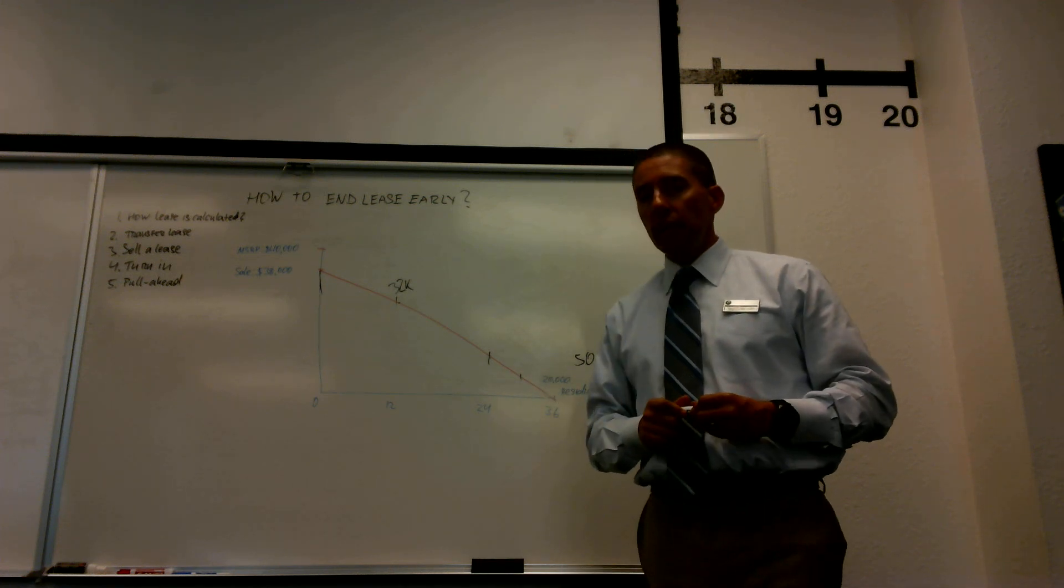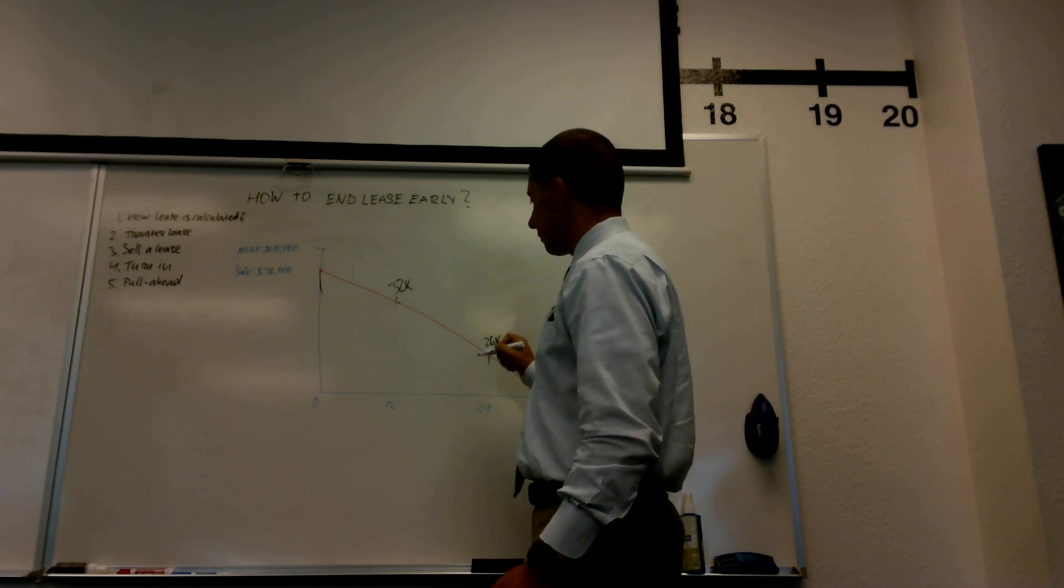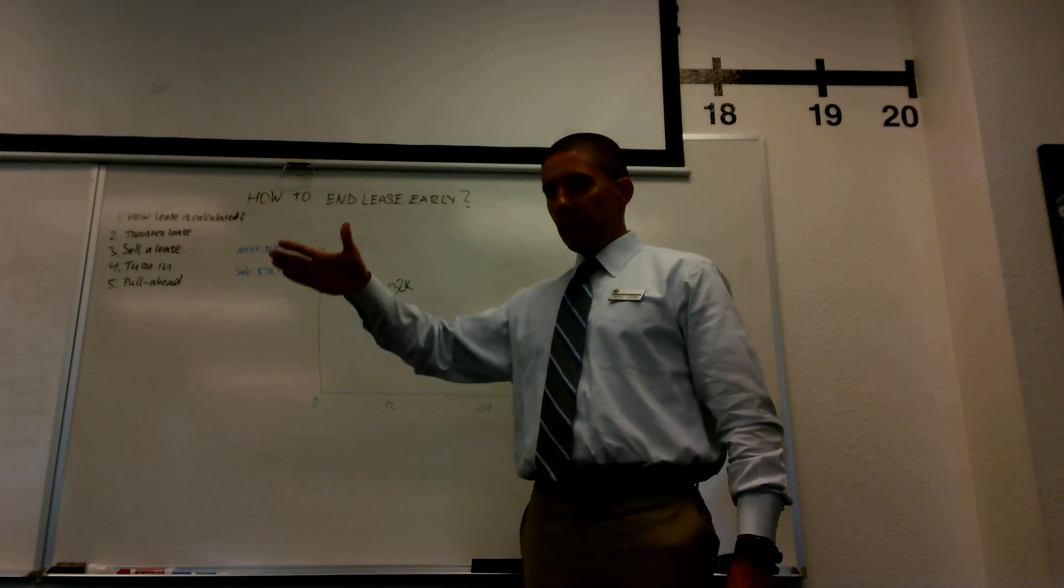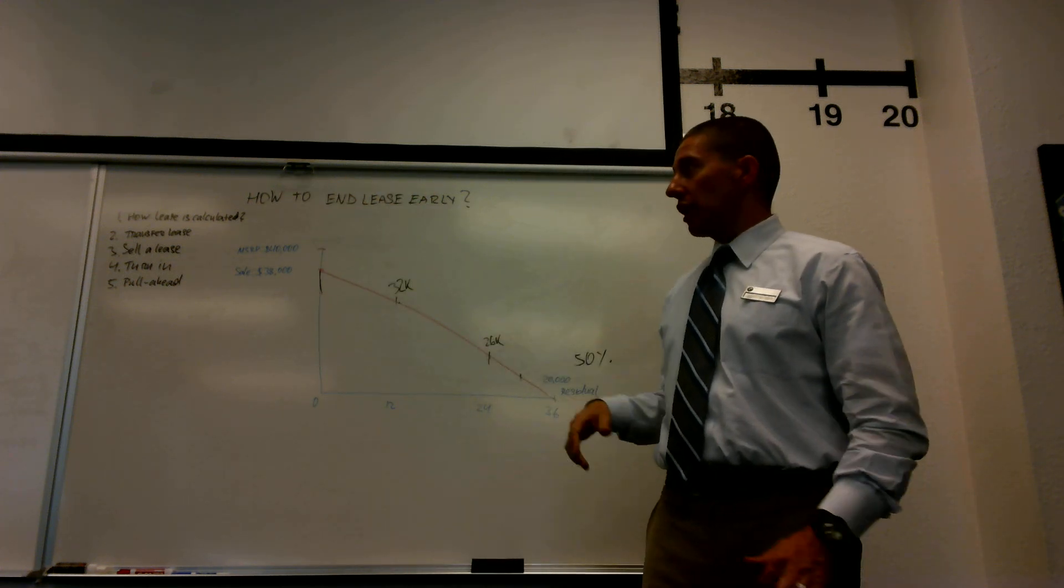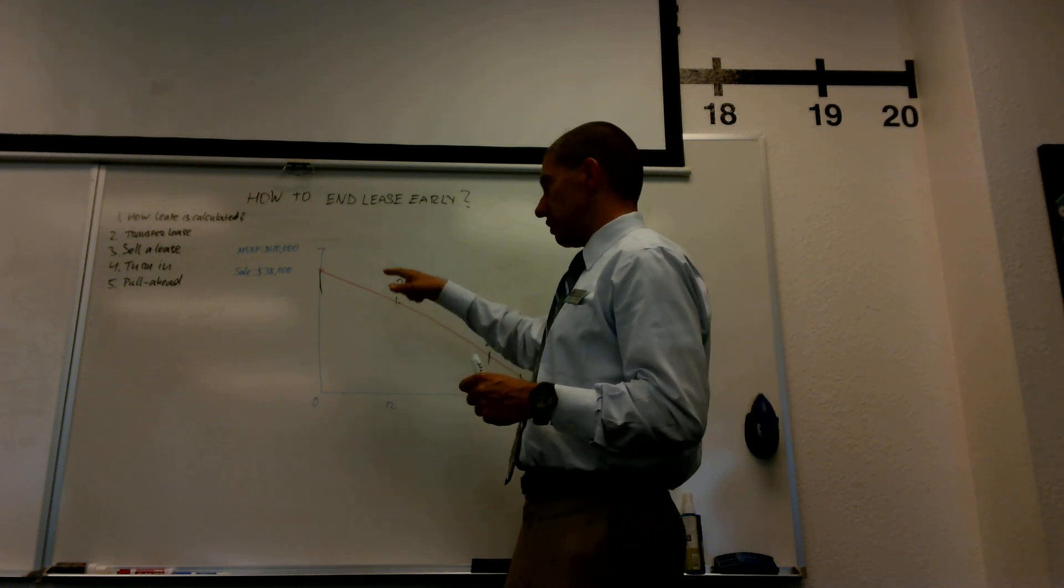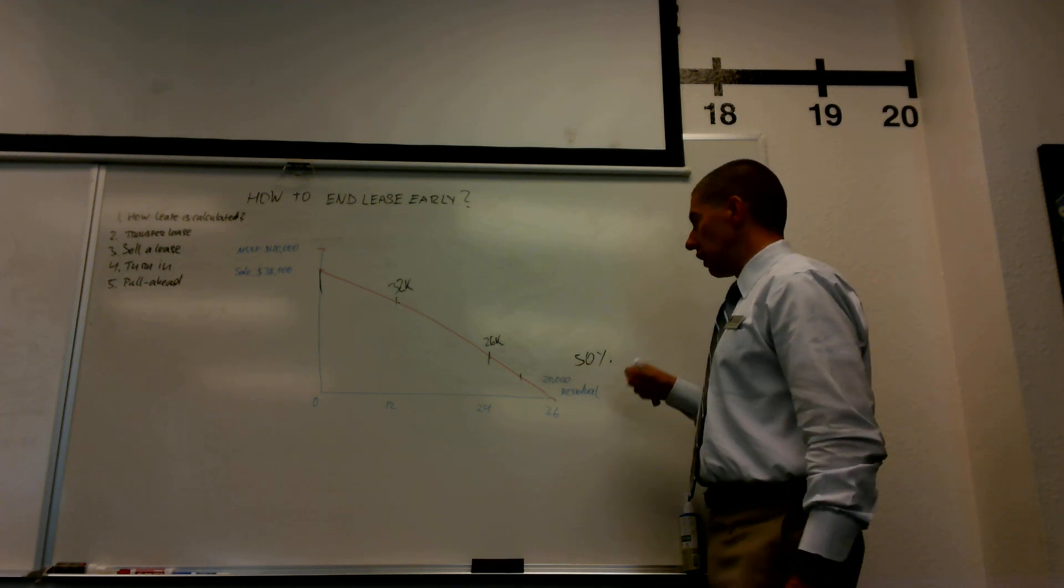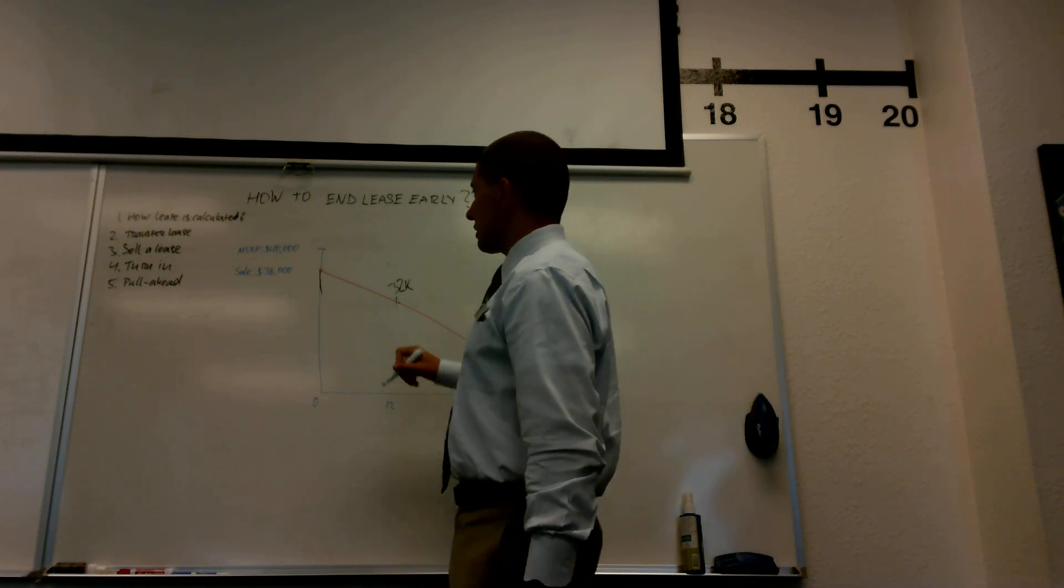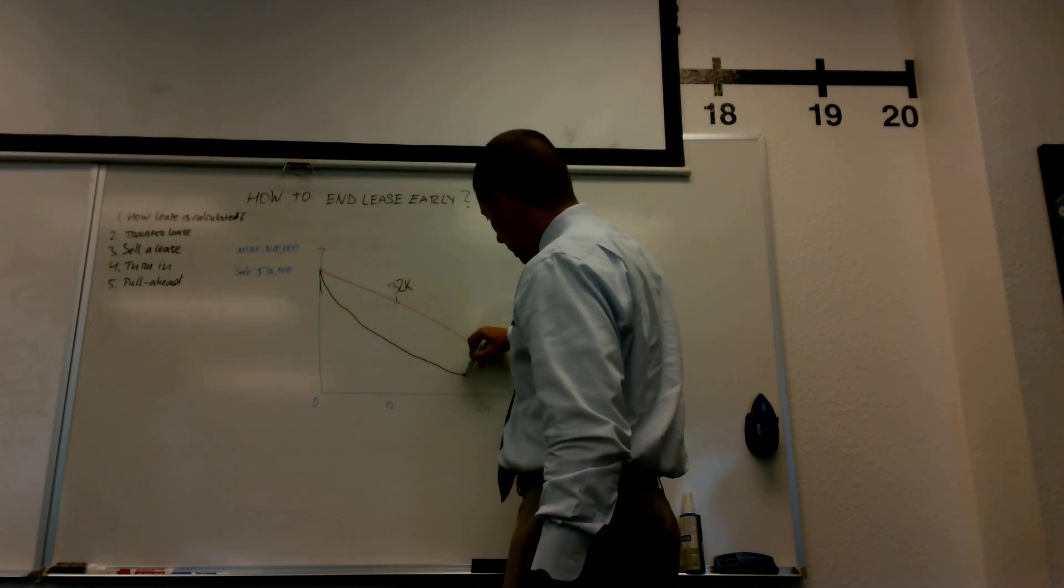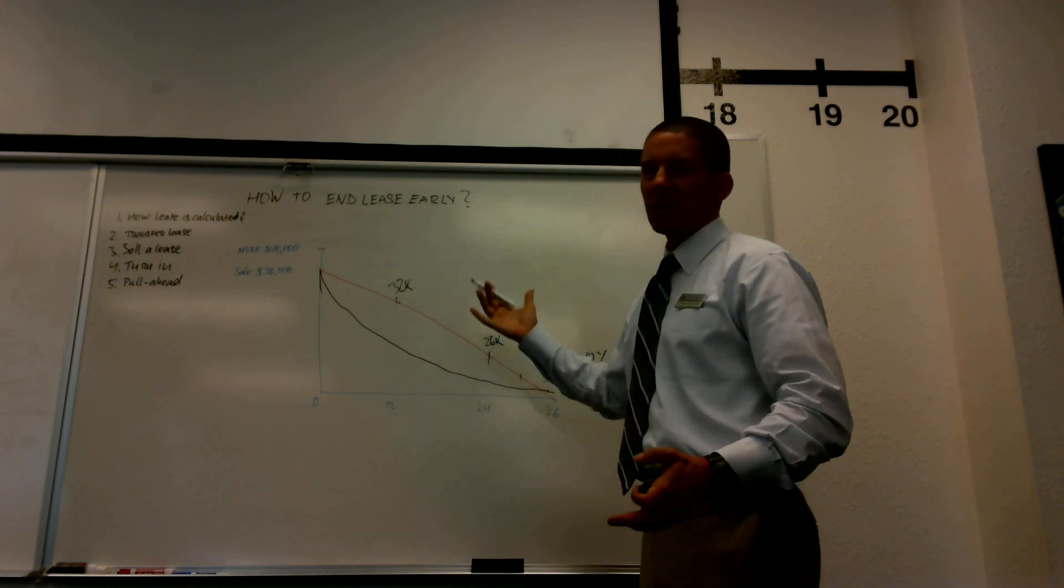So the payoff right here will be, you have another $6,000, you have $26,000 payment. The car depreciated - this is a linear progression in your payments, because with each payment, it's pretty easy, the payoff goes down by that much. But the value of the car changes a little bit differently, changes with the market. Usually depreciation hits the hardest in the first few months, then it kind of evens out, and then it might end up here, it might end up lower or higher, because the bank guesses that this is going to be the residual, they might be wrong. So let's say here the value dropped a few thousand dollars, and then it kind of started to even out, and then you're still underwater here, but then it went over and the car is actually worth more than the residual, a couple thousand dollars. Let's say this, again, hypothetical scenario.